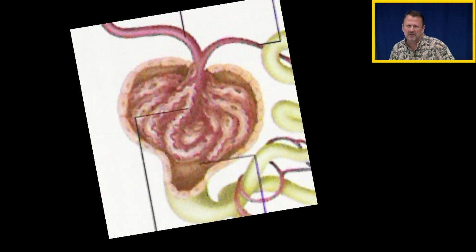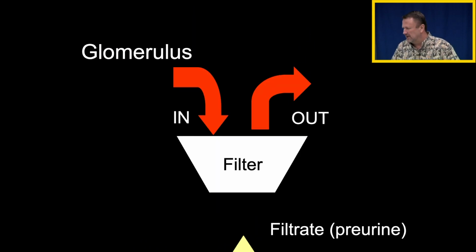And so we're going to take the cartoon and turn it a little bit. You can think of the glomerulus like a colander. Here I have it like a coffee filter, but instead of the water just going in and dripping through, the water does come in and out of the filter, but something does filter from it, and that is the filtrate, and we can call that the pre-urine.